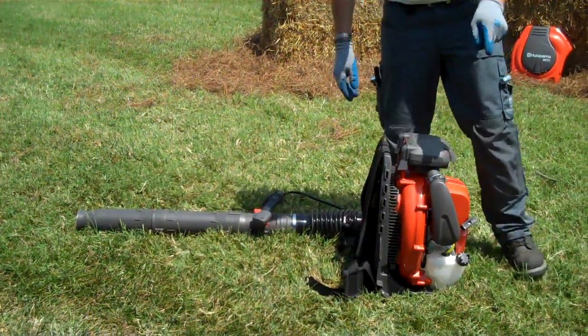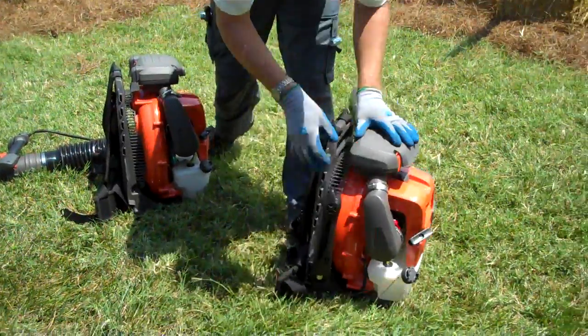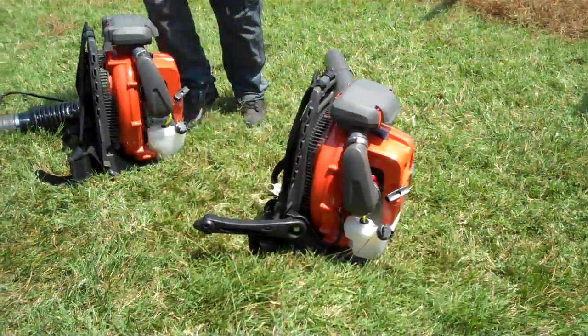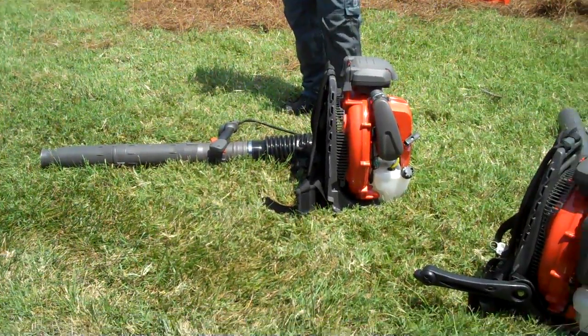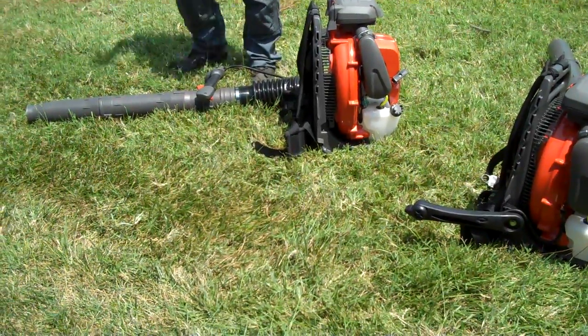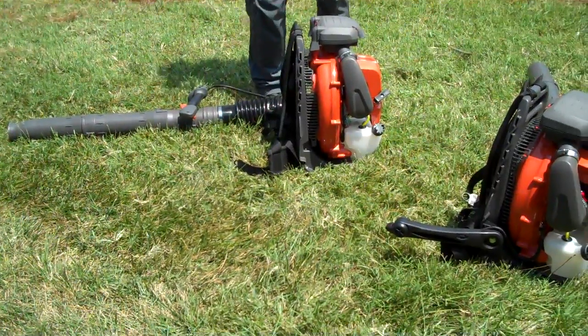You'll see that we have two different styles here. We've got the frame mount blower and the tube mount. There's no real difference in the two. It's just a user preference. They want to have the throttle control on the tube or on the housing.